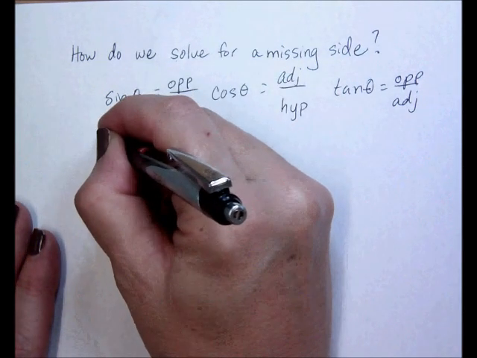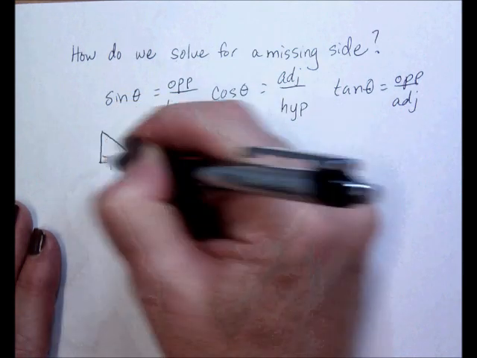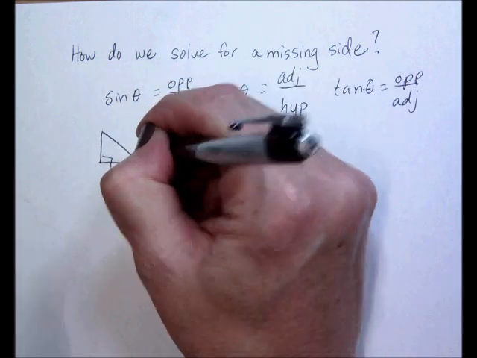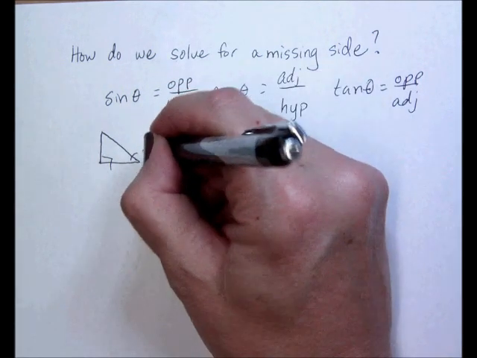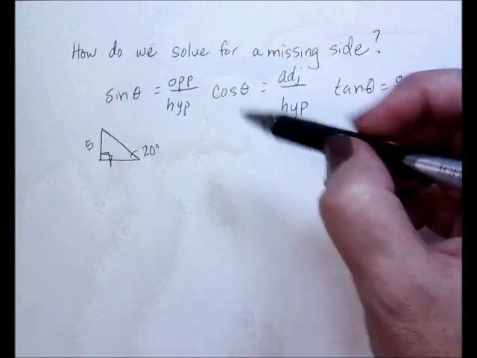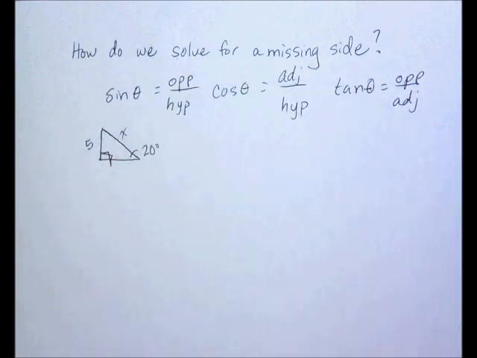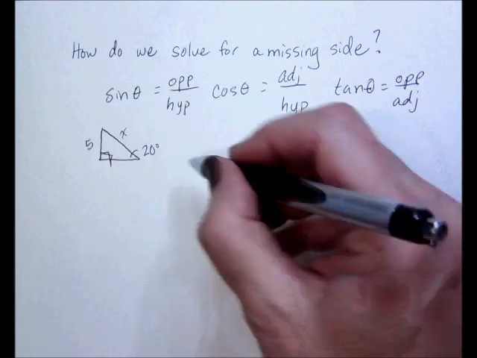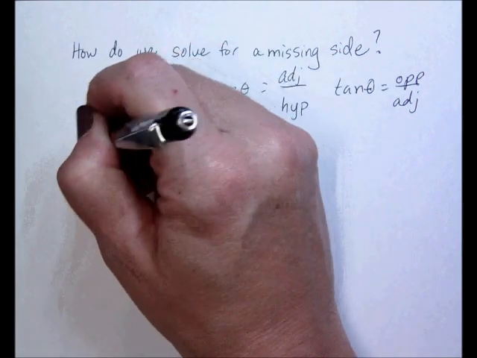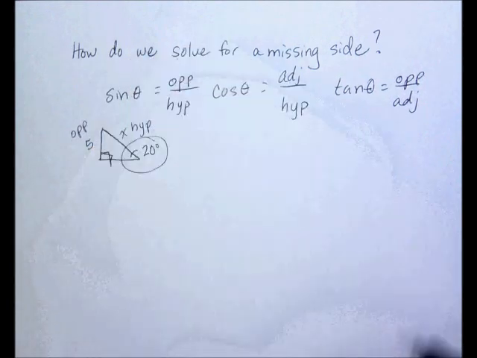And what I'm talking about here is that if I have a right triangle, because it only works with a right triangle, and I'm given that the angle here is 20 degrees, and I'm given that this side length is 5, and I want to solve for my hypotenuse. I have a formula, so look at my angle. I circle it up, and I have the side opposite, and I'm looking for the hypotenuse.